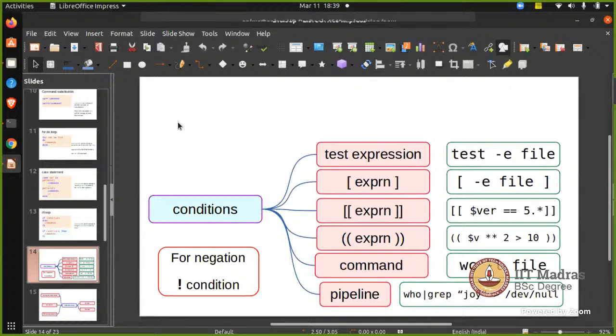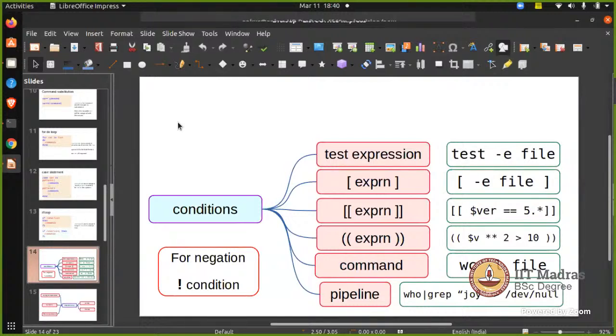So what I would recommend is that you practice one of them and stick to it so that you don't get confused. Because for using some of the conditional operators in single square brackets, you will have to use an escape character, that is the backslash.